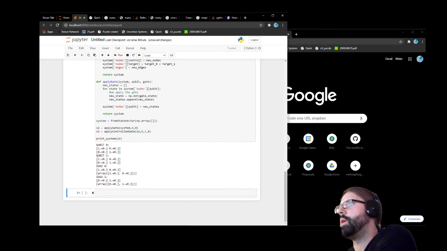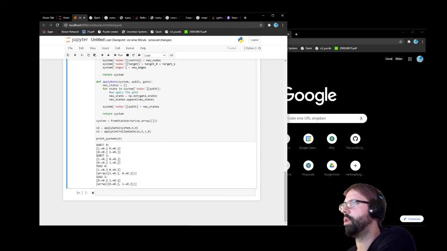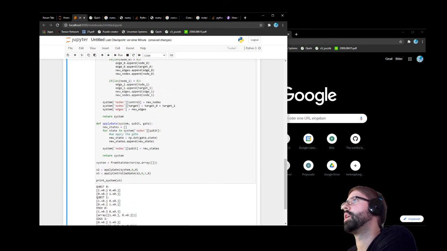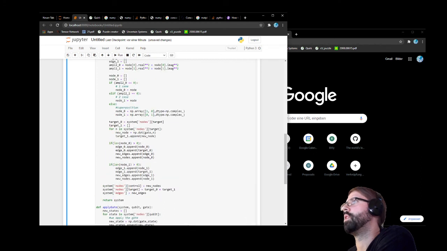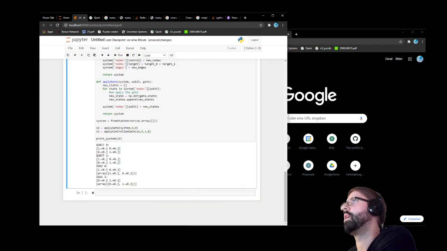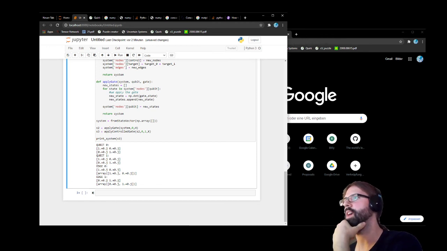So we have 2 qubits. The first qubit is in the 0 state and then in the 1 state. In the 0 state and the 1 state. Why? That's wrong. No, that's correct. The first edge, there's another mistake here. So the first edge is one connecting the 0 with the 0 and the 1 with the 1. That's correct. Cool. That's what we want. Okay, but I need to give these some index and then add the indexes to the edges. So that seems to work now.